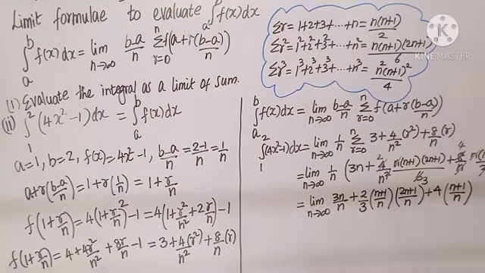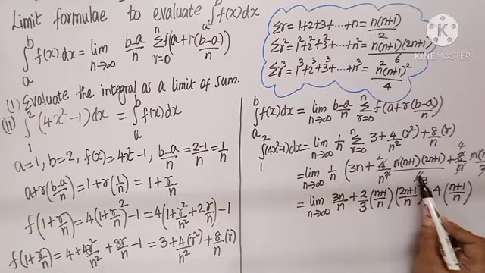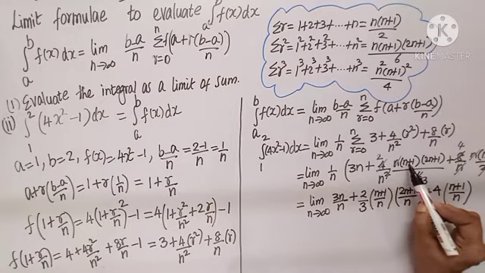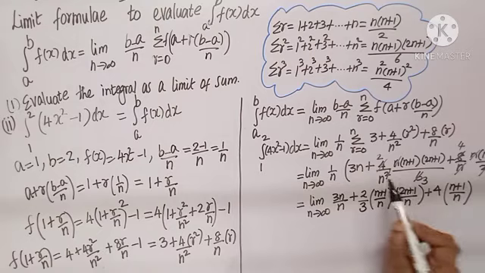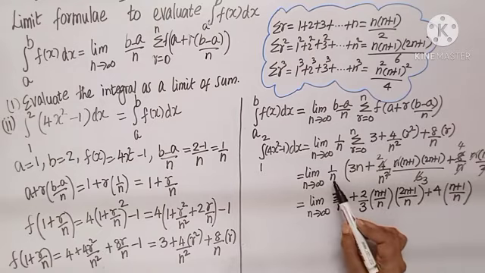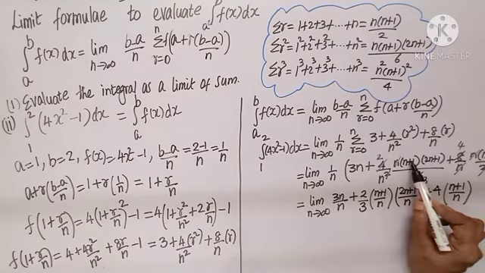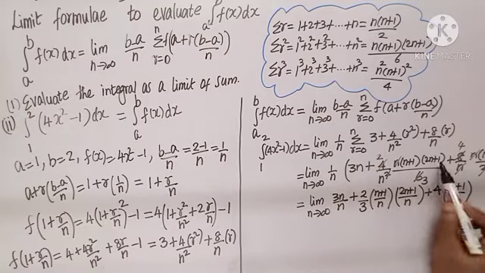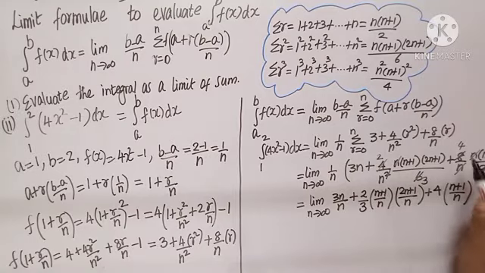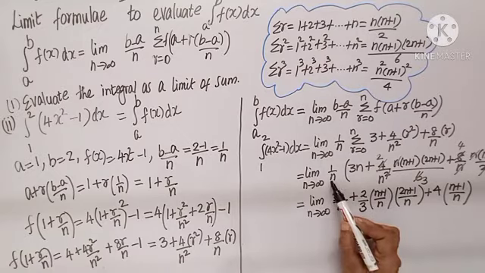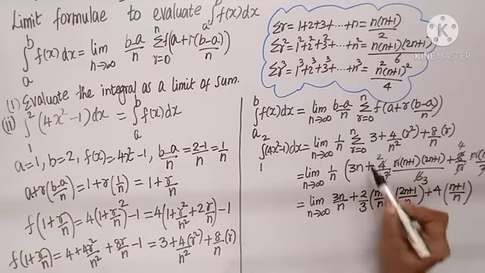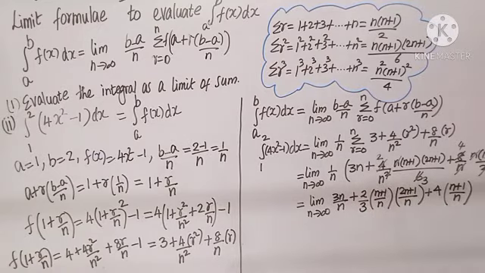Let us see the step once again. 3n by n plus 2 by 3 into. There are 2 brackets. Here there is an n, and when I multiply, here there is an n. Associate one n with the first bracket, another n with the second bracket. Plus 4 into, there is only one bracket and there is one n out. So as I multiply with each term, see how we cancel.